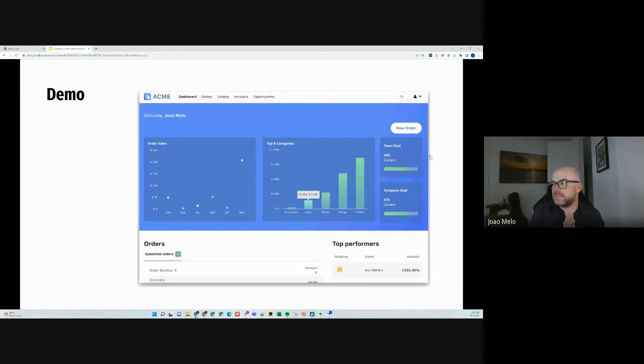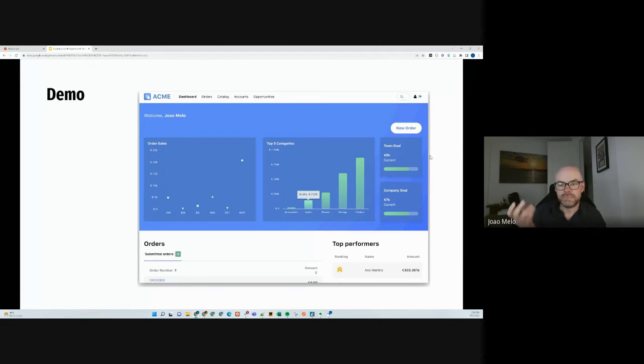But before we jump into the demo, I wanted to provide some context. For the demo, what we're going to use today is a sample app that is available in the OutSystems Forge. If you search for order management application, you'll see that application is ready to be used free of charge. It's a sample app provided by OutSystems in the Forge. We're using this application as an example.